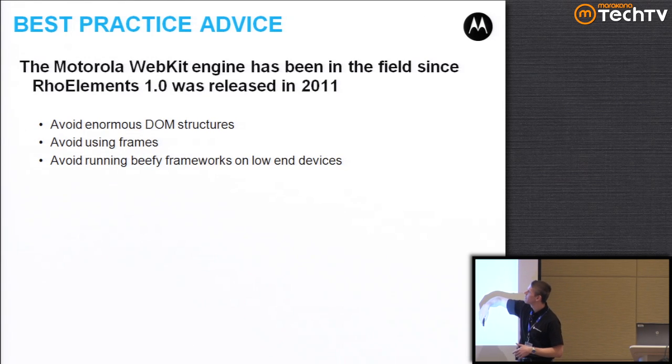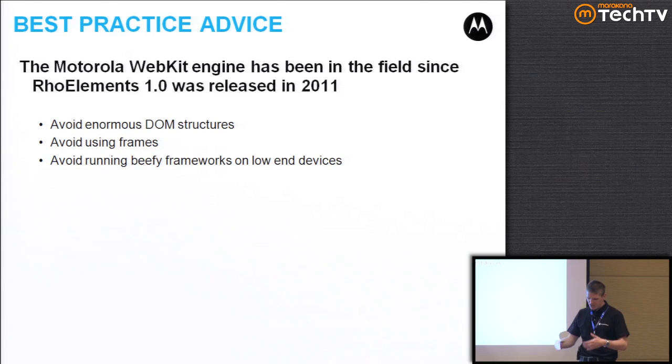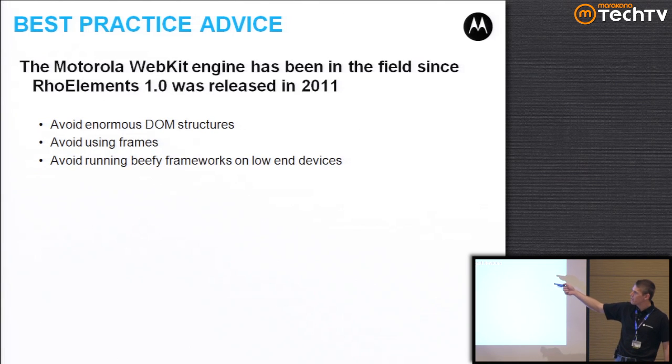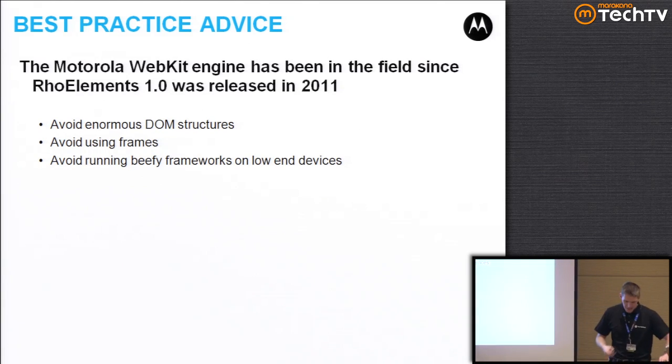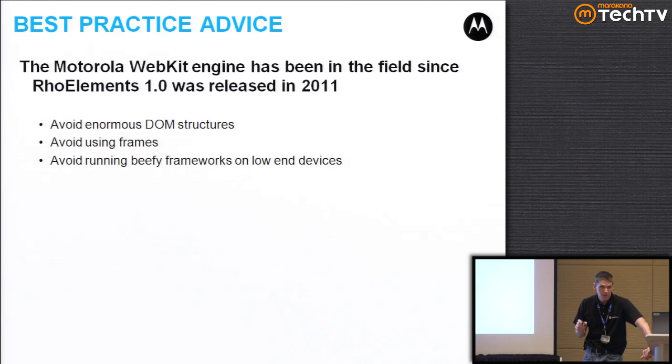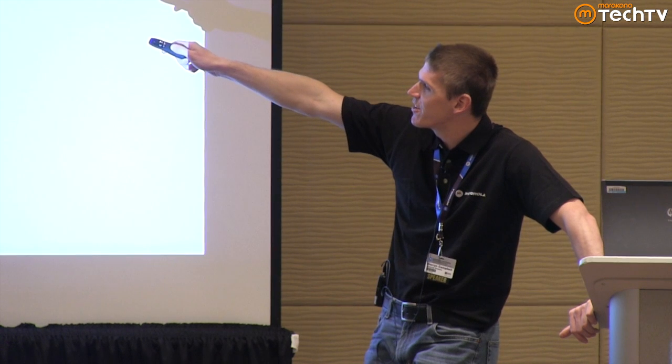So just a couple of things here to really try and avoid enormous DOM structures in the device. Just use Ajax. Just get the bits of the pages in as you need them. Avoid using frames. It's not 100% necessary, but I'm a web developer as well as everything else. I try and avoid using frames. I think it's bad practice. And if you get a callback from the scanner, for example, that's going to come to your top-level frame. So you're going to have to write some kind of logic to route that to the appropriate frame. To be honest, it's a heck of a lot simpler to just use div tags or some other kind of layout to create your application a little bit nicer.